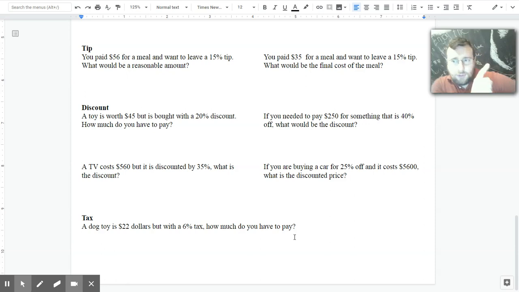Actually, before you unpause it, there's one more thing, a hint that I want to give you so you don't get it wrong. Basically, here you just have to pay attention to whether they want the final value to be including tax or just the tax itself. And that's the hint for tax. And the second hint is, remember that tax is always the part. So in these examples, unlike the percentage increase or decrease problems where we were looking for the percentage, this time we are looking for the parts, right? So the x is going to be the part. So with that in mind, try the problems.